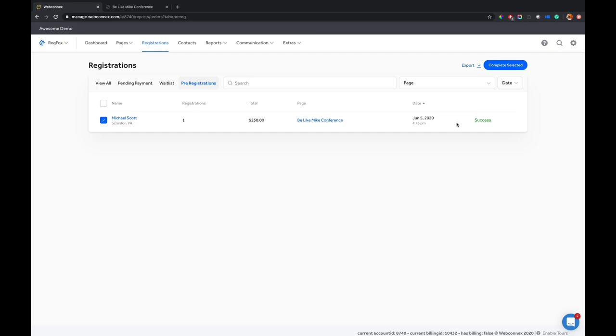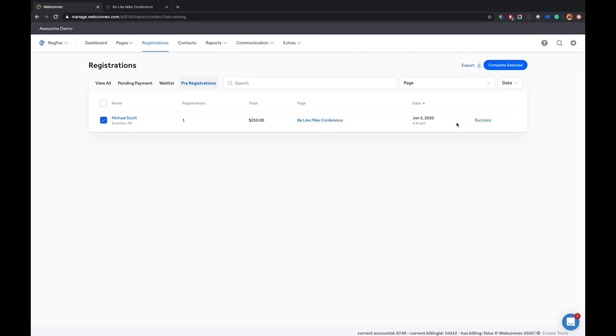So a couple questions that people have is, when you mass charge, what do you do about the declines? So our system will send you a summary. When you do a mass charge, it'll tell you all the successes that we were able to capture, $10,522, but there were 2 declines, and we'll show you who was declined. Our system will send them an email to update their card on file, and we'll reattempt it. Likewise, you also can update the card on file for them as well if it declines.